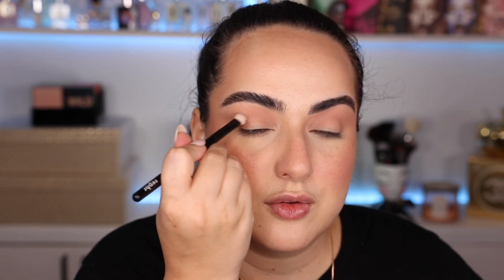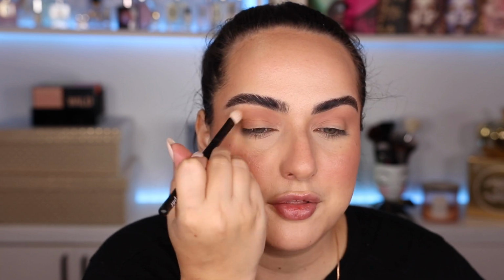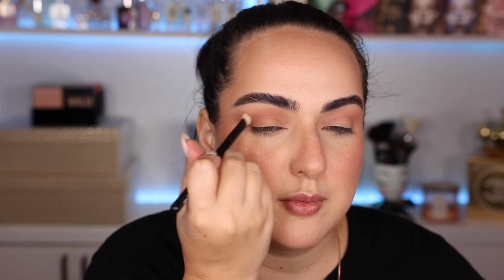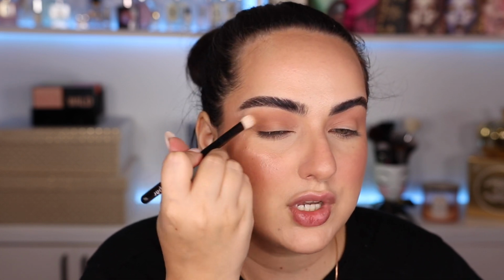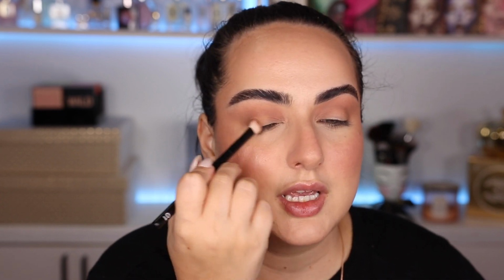So then I'm going to go into the crease of my eye with the color crease. And I'm using my Refer number 1 brush all throughout the crease of the eye. And this is just a little bit more of a mid-tone brown shade. It'll just darken things up a little bit. And of course, it blends absolutely beautifully into that first color we applied. And these mattes are totally like all Natasha Denona mattes. They are absolutely perfect. I think Natasha Denona's matte shadow formula is the best matte shadow formula in existence, at least from every palette in my collection. I think Natasha's mattes are so consistent and just so good. They are easy to blend and easy to build and just give you really beautiful eye looks.